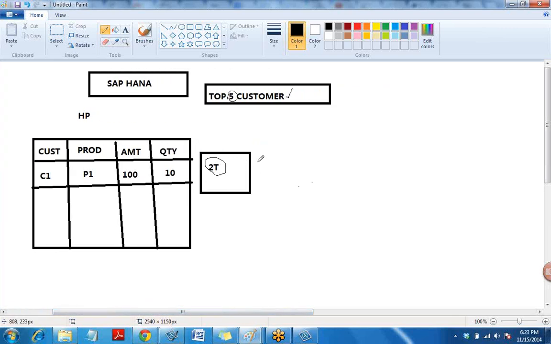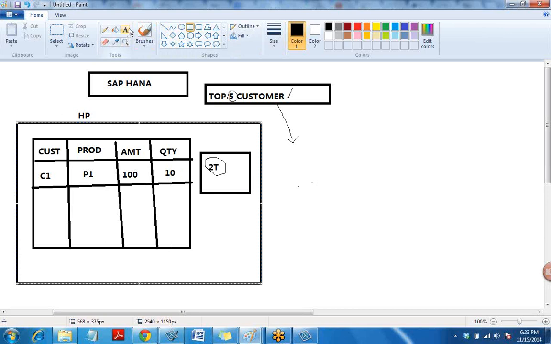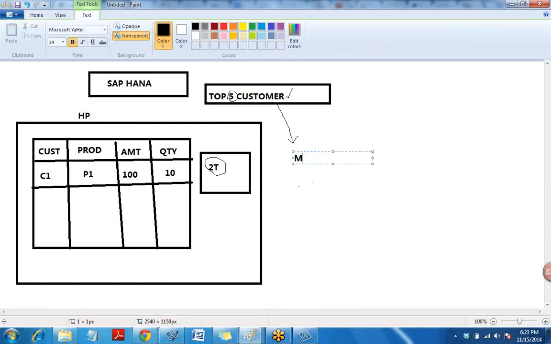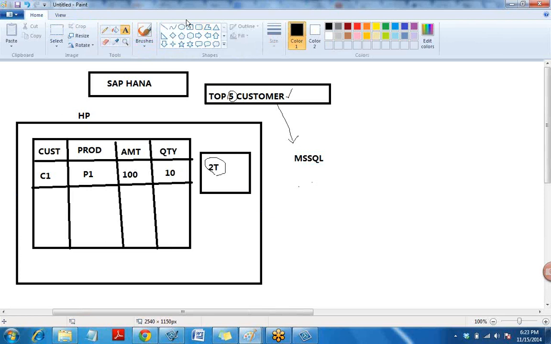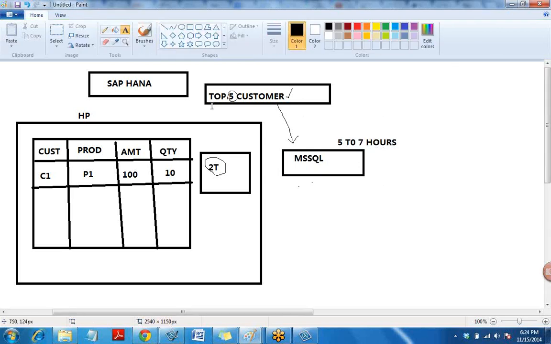So to answer this question, let's for some time assume that this table is on MS SQL DB. It would take 5 to 7 hours to answer.